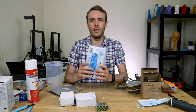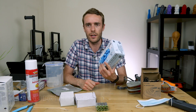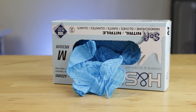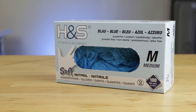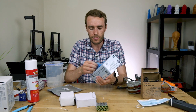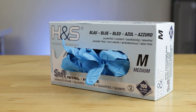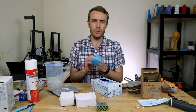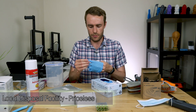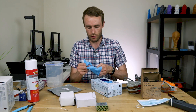The next piece of safety equipment is gloves — arguably the most important, because you're almost certainly going to get resin contact with your hands if you don't wear them, so an absolute must for working with resin. These are nitrile gloves, very simple single-use disposable gloves. Speaking of disposal, because these are volatile compounds they do have to be properly disposed of, so make sure you take them to your local recycling centre or somewhere that can dispose of them correctly.